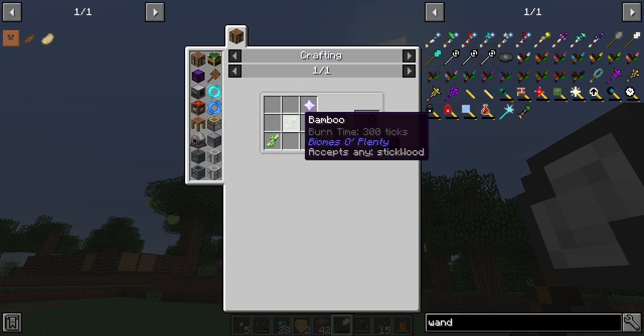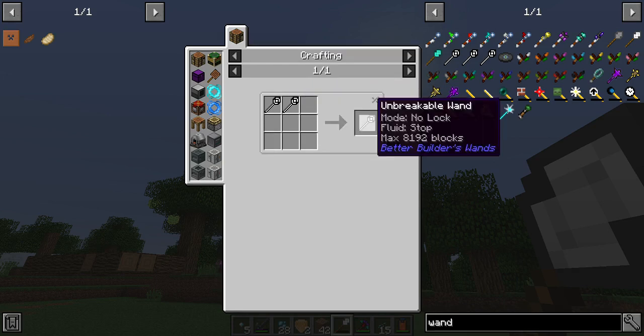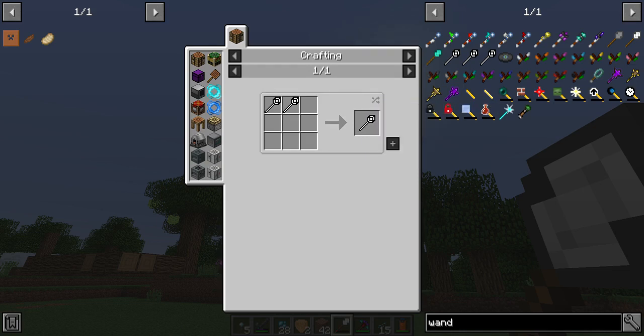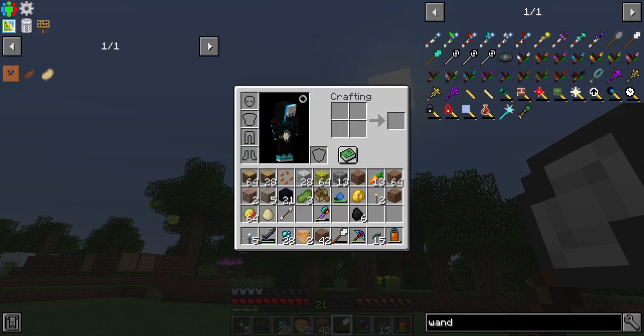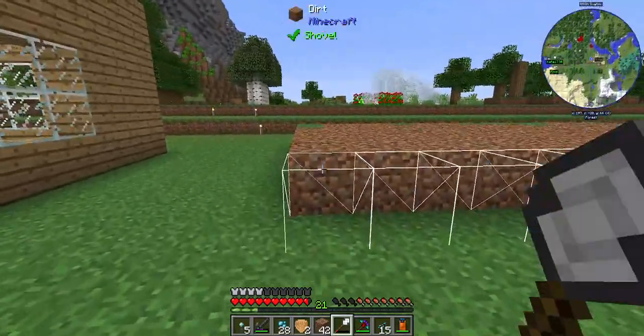Unbreakable. That's the goal, right? Nether star, 2 sticks. Unbreakable wand, unbreakable double. I don't know why you would do that. I haven't really figured out, but if you look, it says max blocks 8,192, and then you have this one, which is 16,000. Yeah, there is a bunch of different wands in the Direwolf 20 mod pack. It's a Feed the Beast mod pack.